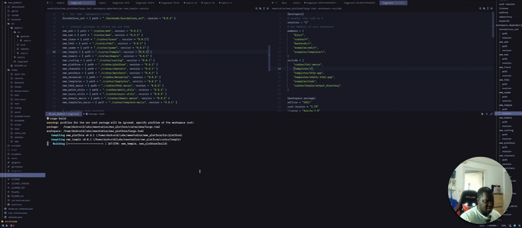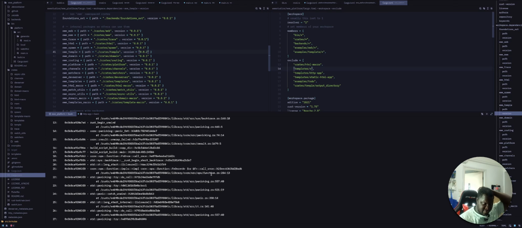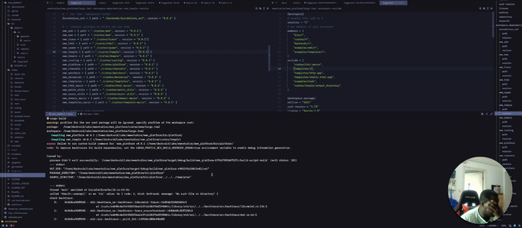Interested to see if I cargo build, this fails, and it uses the right directory, right, locally. Oh, this is stupid. Okay, so that was what was happening. Cargo build. Oh.